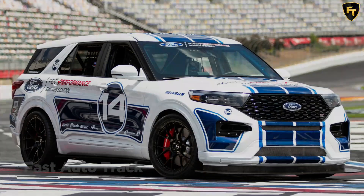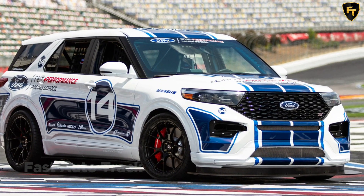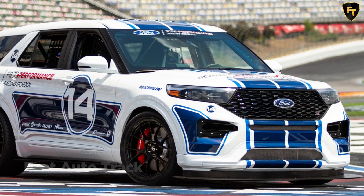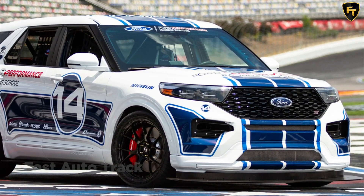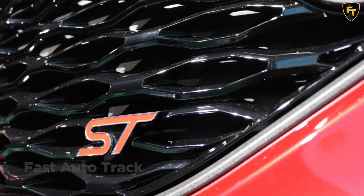"Already fast and nimble, our goal with our modified vehicle is to take this already capable platform and turn up the volume a bit, further unleashing the beast into one capable of thrilling up to four people on the track, all in a safe and controlled manner," said the president of Ford Performance Racing School, Dan McKeever.